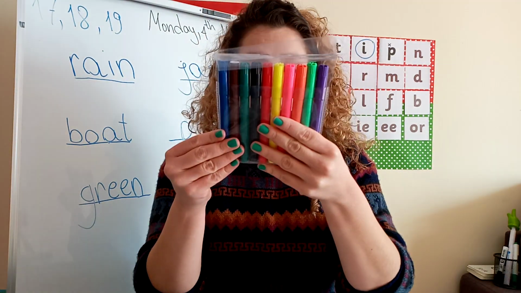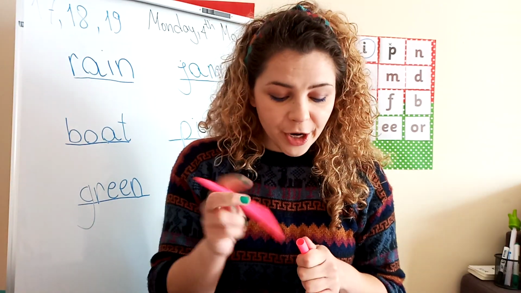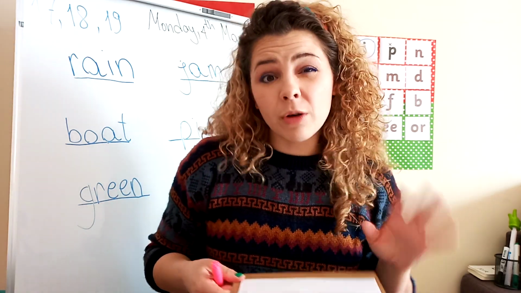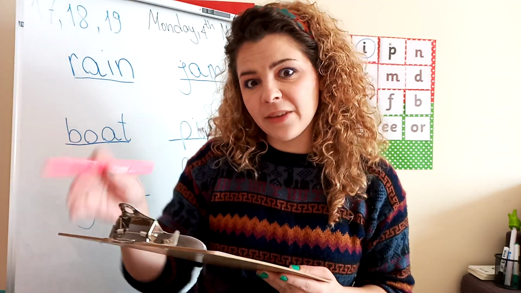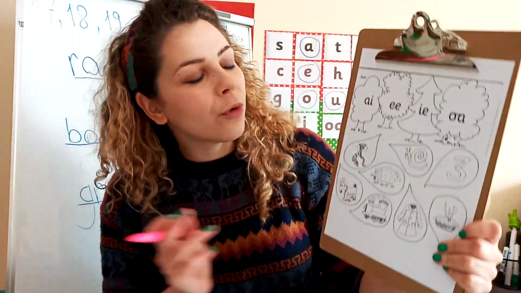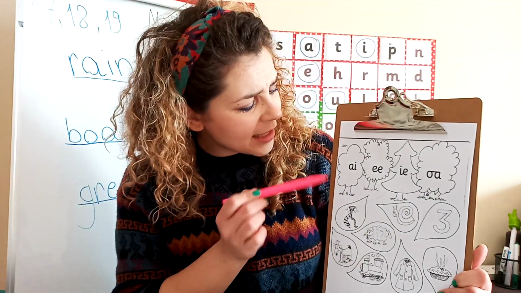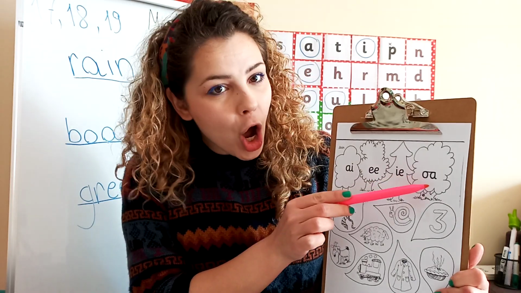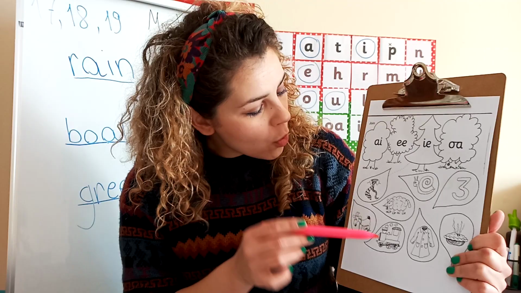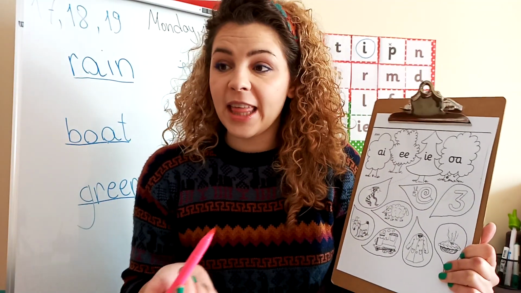So I have my color markers here because I want you to see well, but I would prefer when you do these pages that you use a pencil or maybe just colored pencils, not markers, because they leave a trace on the other side, okay? So look here, this is called the vowel forest. So you have these 4 vowels here, yes, A, E, I, O. Then what you have here are pictures of different things, okay?